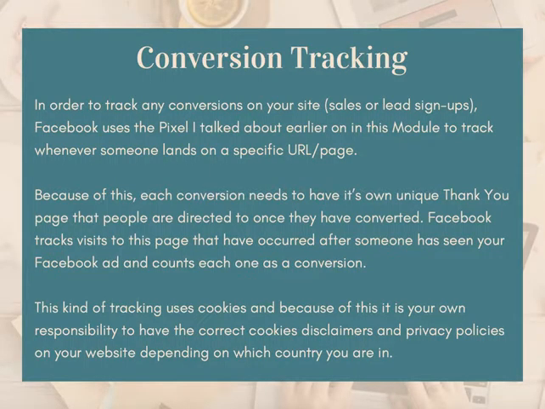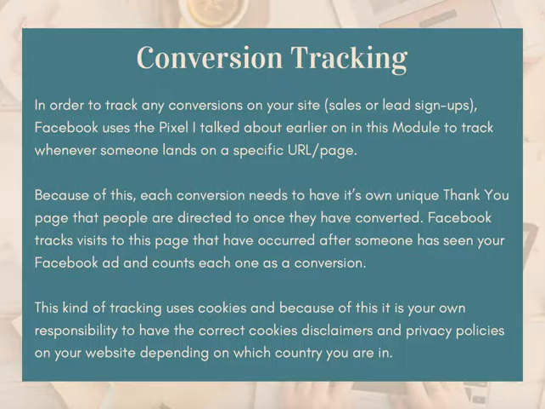Okay, so conversion tracking. I think I briefly touched on it before. It's one of the reasons that you need the pixel, in order to track any conversions on your site. They could be a sale, a sign up for a lead. You can even track page views and that kind of thing. We're not going to get into that in this training, but for sales or lead signups, you use the pixel that we just discussed, and in order to actually track something, you need that.